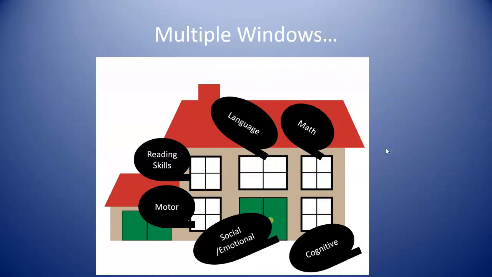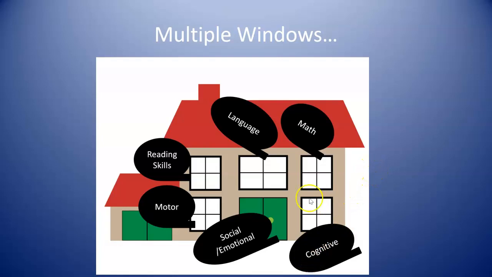And this sounds a little bit creepy because I'm talking about looking in people's windows, which I would never actually promote you doing. But if you think about our illustration here of this house and these different doors and windows, imagine this house as a child, and each window that we might look in or open, or door that we might open, is a different area of development or a different academic area that we need to know more about, that we need to assess to be able to determine if a child is making growth and progress or not.